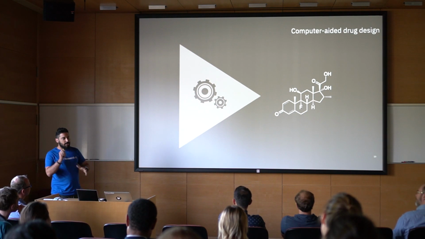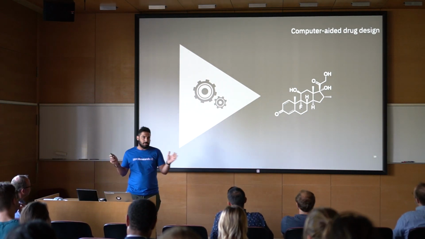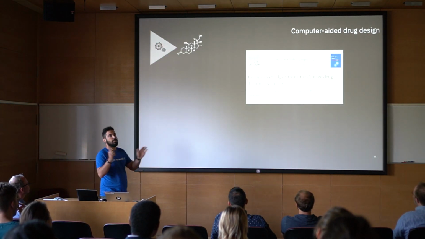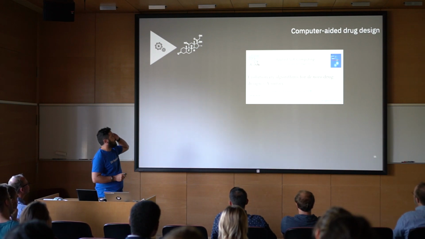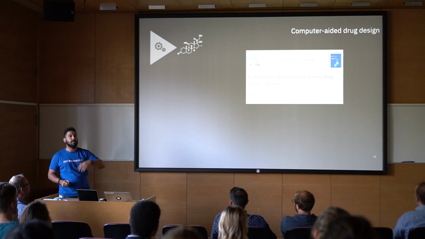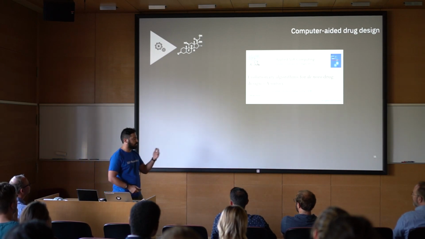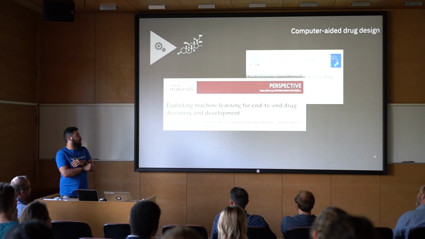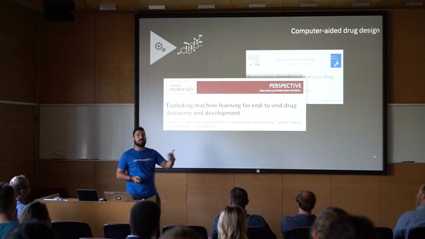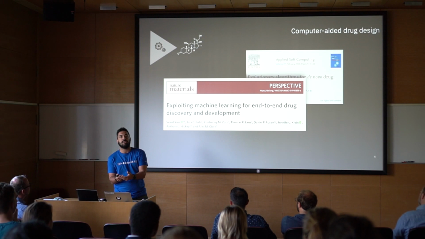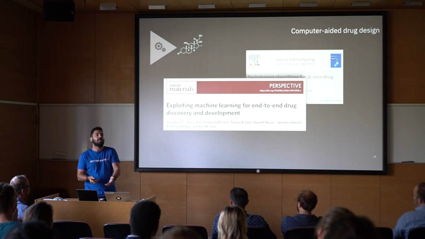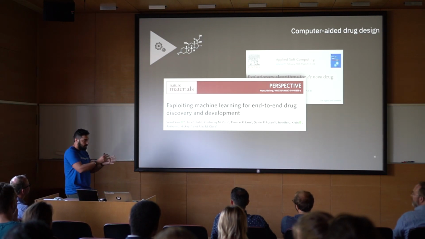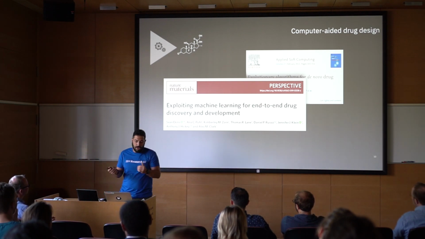But first of all, a little bit of background on computer-aided drug design, and it's just one slide, so it's a very little background. I mean, there have been many ways to do drug design. It's not that we are just doing these things right now. So, there are tons of reviews on using genetic or evolutionary algorithms to design drugs and to optimize specific properties, and all these methods work quite well. And there are tons of machine learning methods that can be used to improve different steps of the process. For example, you can use a model to predict the sensitivity of a drug before actually testing the drug in assays on cell lines or whatever. So there are many steps where the process can be optimized and many ways to do it.